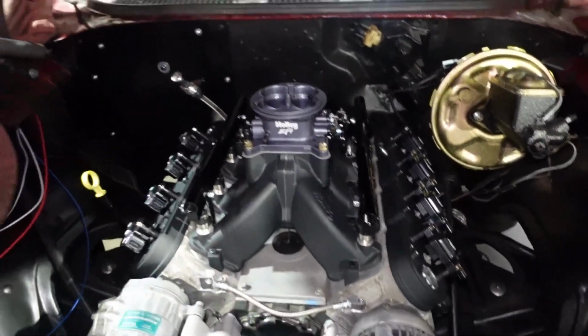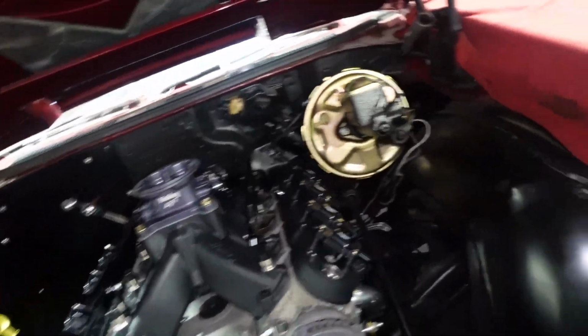So the first thing we need to do is put something to protect these new coils that we have. So we'll get a fender cover there.